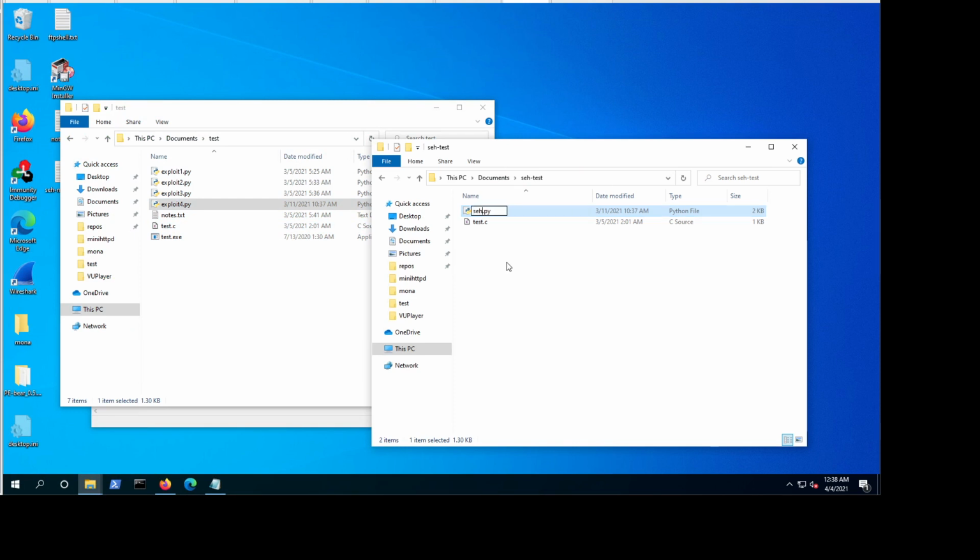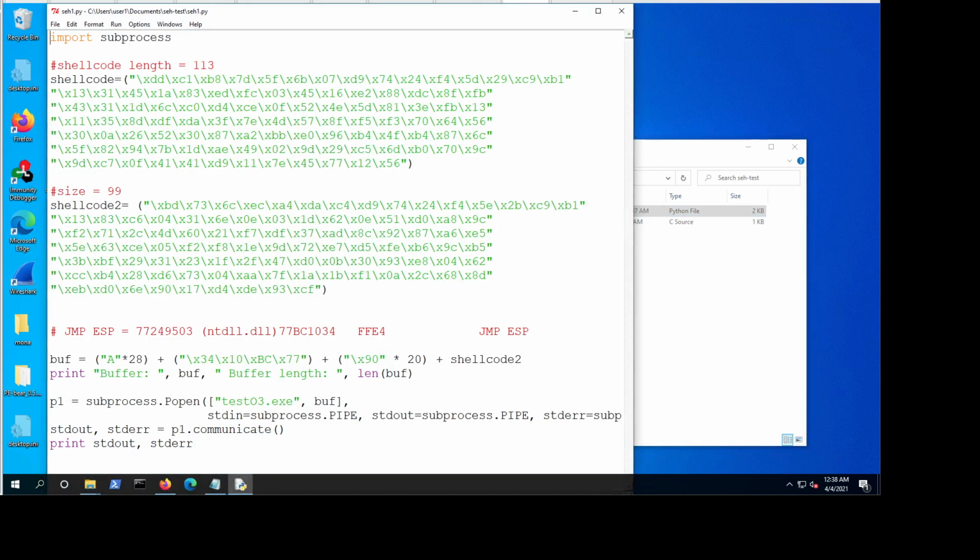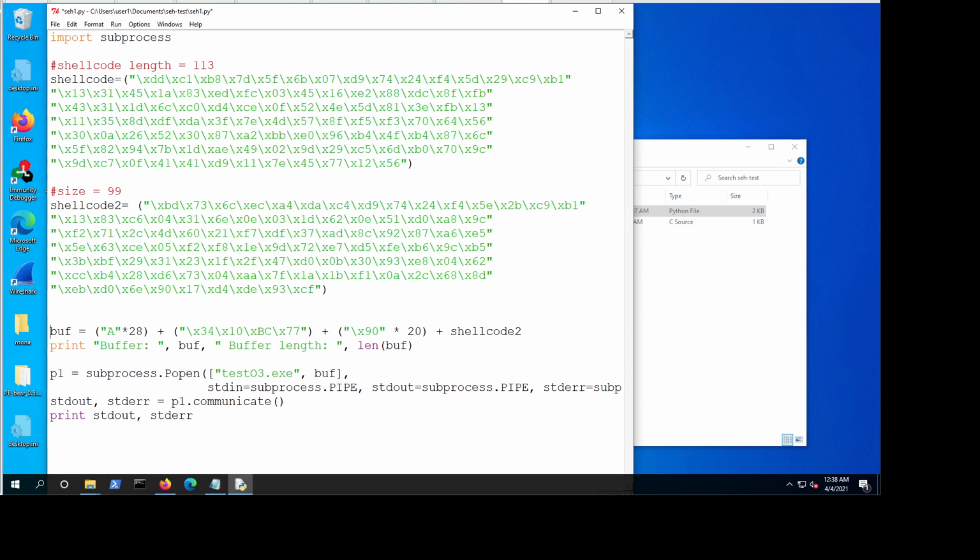So let's call it SEH1. Okay, I will modify this. Let's open it. I'm going to leave the shellcode here. We don't need any of this, by the way. We don't know the buffer size for now, so we will not be using this, but at least let's mark it out.